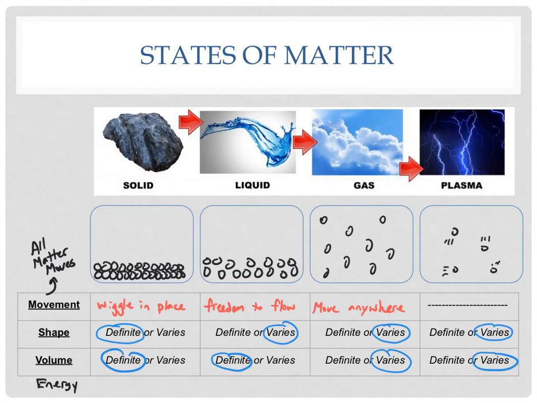Now the last thing that I want to add into the bottom of this slide, and you'll have to add this in manually because that's what I'm doing as well, is discussing the energy of the particles. And energy is proportional to temperature. And what I mean by that is that the energy of the particles goes up as the temperature of the particles goes up. So if you warm up a piece of solid and get it warmer, the particles are going to have more energy. They're also going to wiggle in place, but a little bit faster.